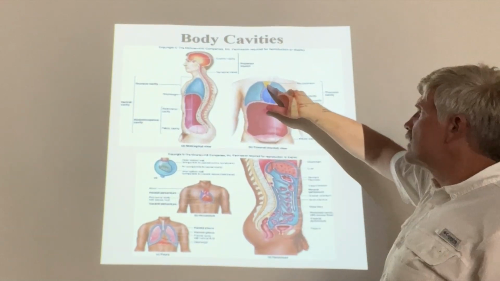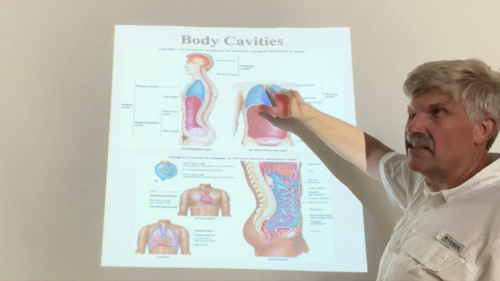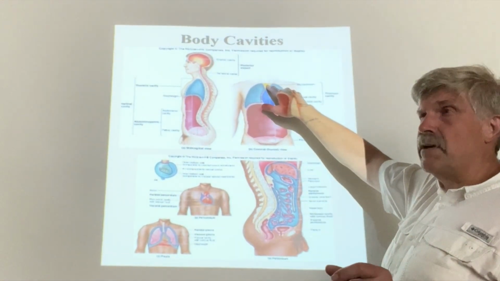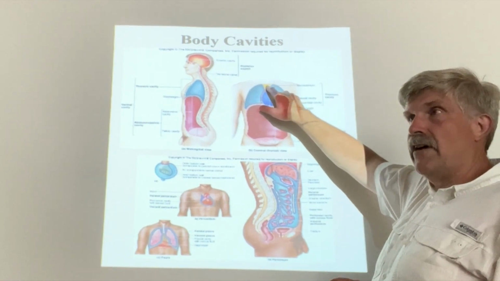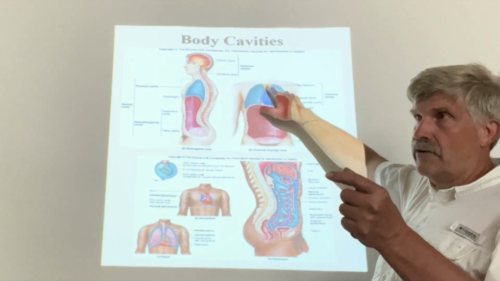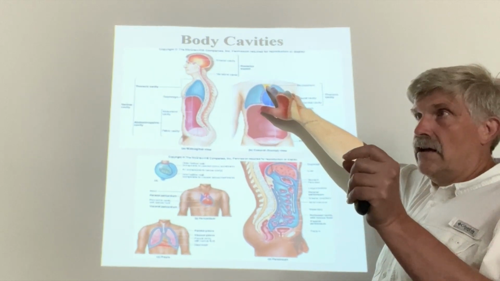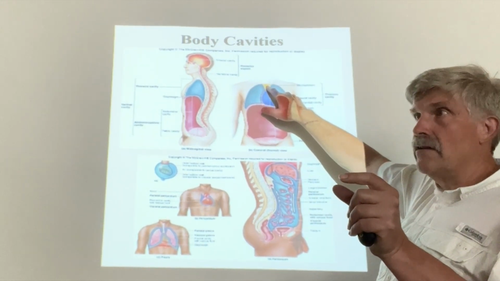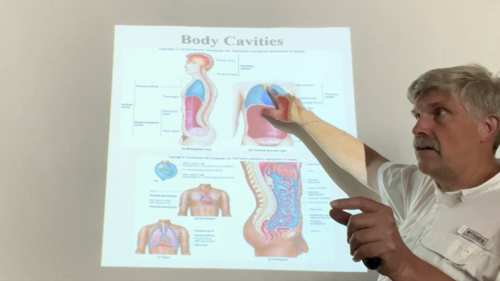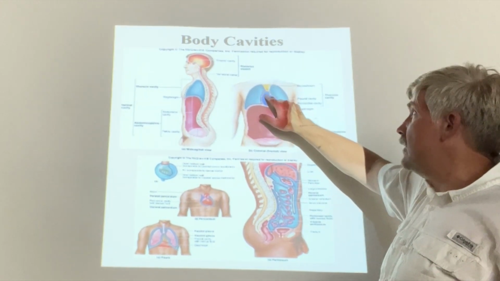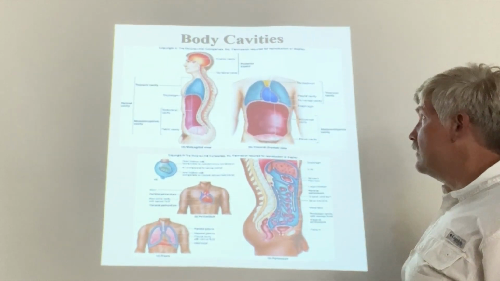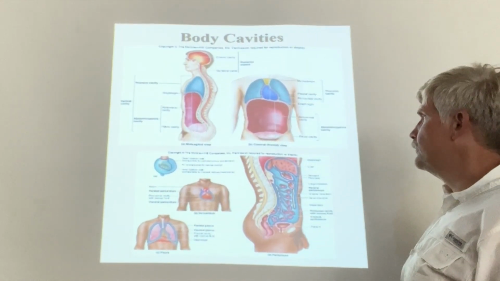Now the gold, the superior mediastinum, this is essentially where you have the main stem bronchus coming down before it divides. You could refer, and the trachea, and then you're going to have the esophagus passing through there, and then the vascular tree that is coming off from the base of the heart.